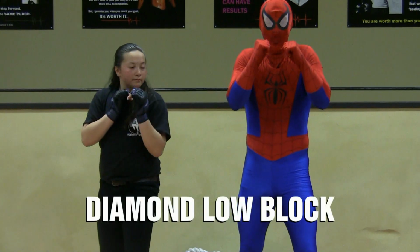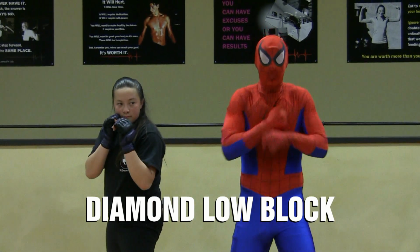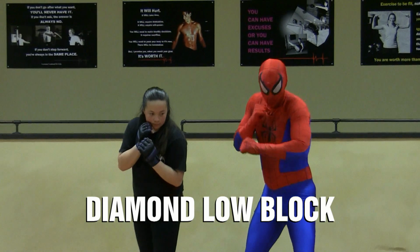Next one is a diamond low block. If someone's trying to hit you low, kick you low, or if it's unwanted touch, you're going to pull your waist back. You're going to do a little step drag with your feet, and we're going to drop our arm.